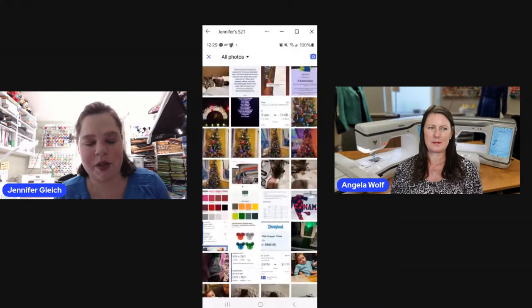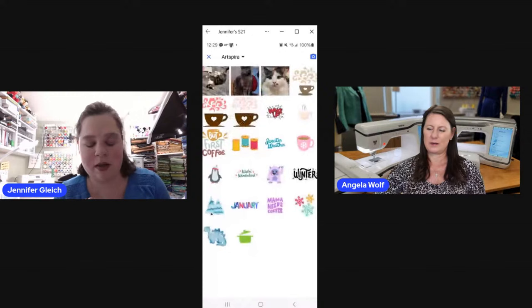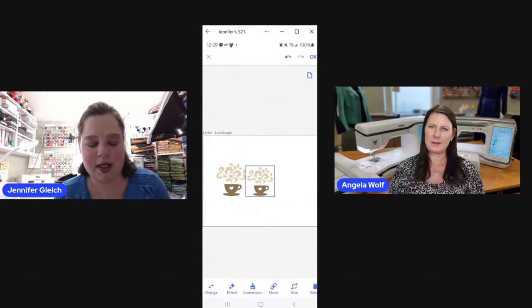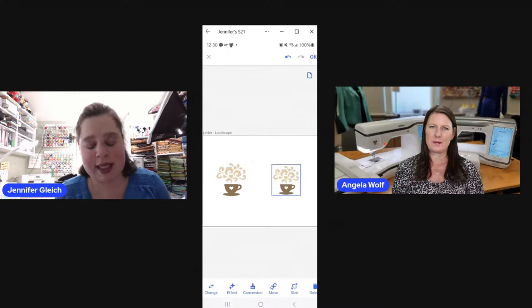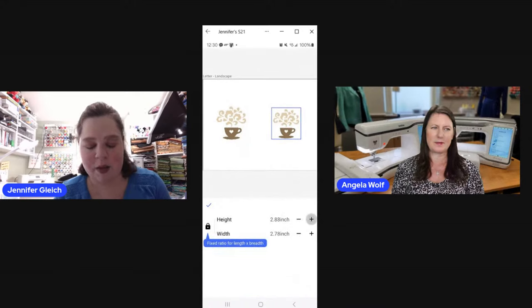So again, I go into my photos. I'm going to find my Artspira. Find that same mug. Select it, move it over. Now I could put as many of these as I wanted on the paper, but I'm just going to do two. I am going to go to size again. Bear with me. I'm going to size that up so it's the same size.